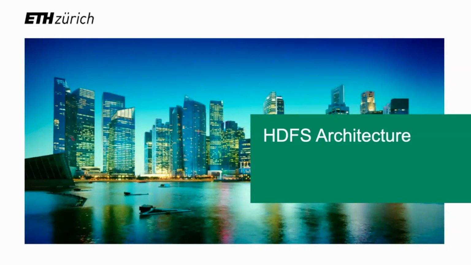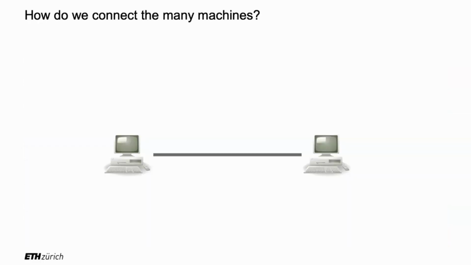So that was the model, and now I'm going to tell you the secrets of how HDFS is actually implemented and what's actually going on behind the scenes. So let's look at the architecture. I told you, HDFS is installed on tens of thousands of machines, many machines. Obviously, these machines need to communicate. And whenever machines need to communicate, you need to connect them, and you need to have some organized way for them to communicate, right? So 2 machines, it's obvious.